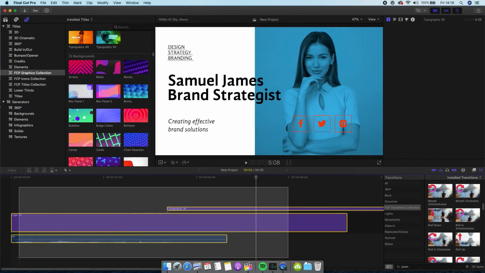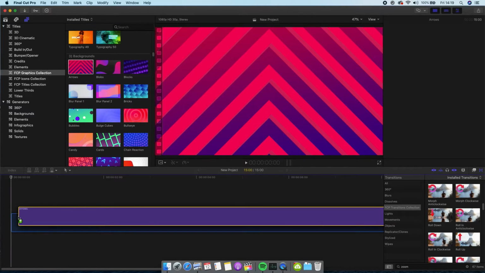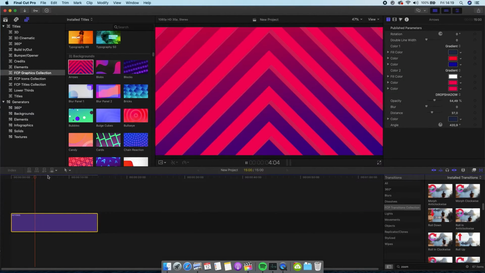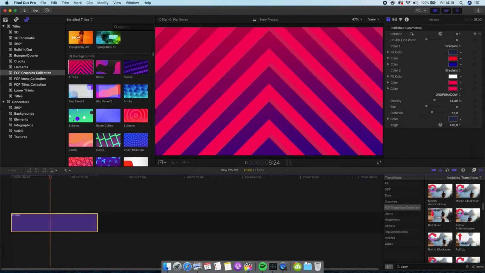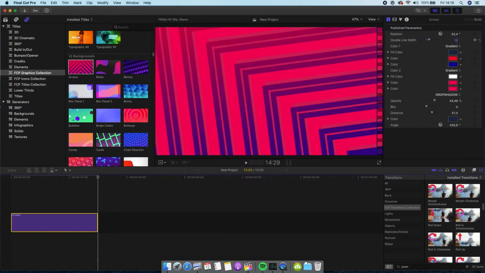All right, so let's select all of this and delete it, because now we're going to have a look at the backgrounds. And again, these actually get a little bit simpler, because really all you're going to be doing is mixing with the colors. Some of them have a few different parameters, as you see over here. We can change the rotation for this. We can also just change the line width. So we're giving it just a little bit of a different style over there.